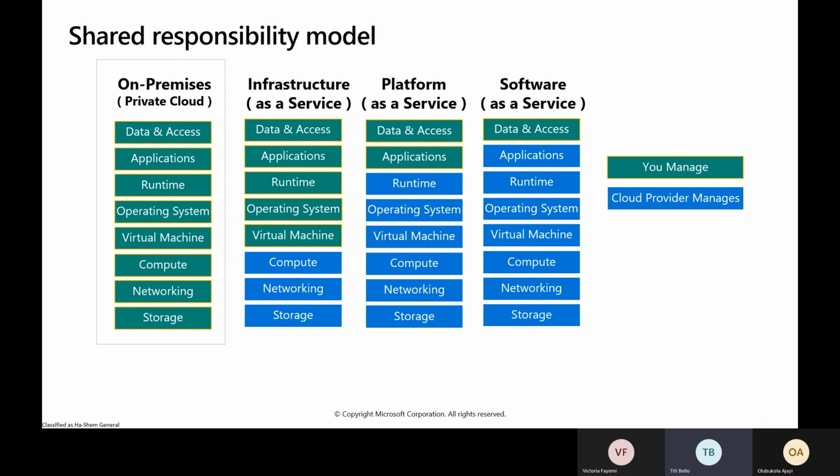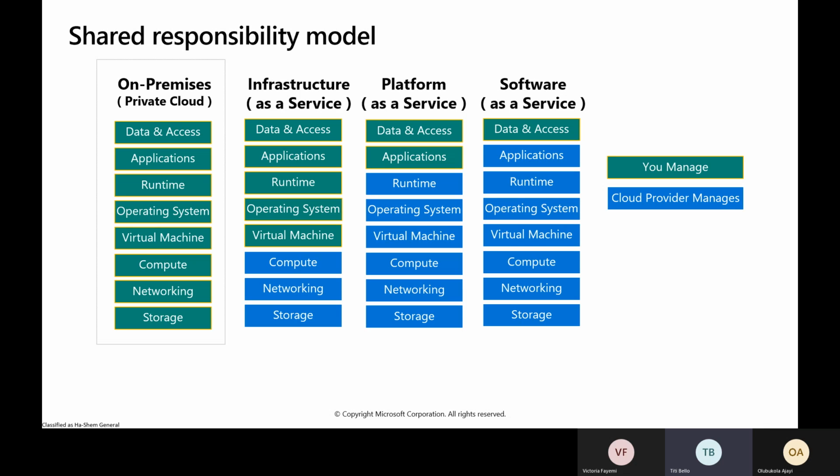So here now, the service provider at no time has access to your data. They rely on you yourself to manage your data, to manage who has access to it. So the identity of whatever you are hosting in the cloud actually follows you. So identity, access, and management, they follow you.